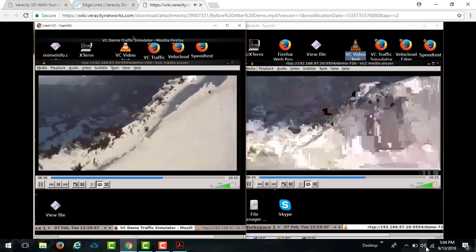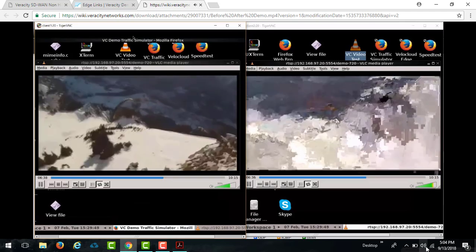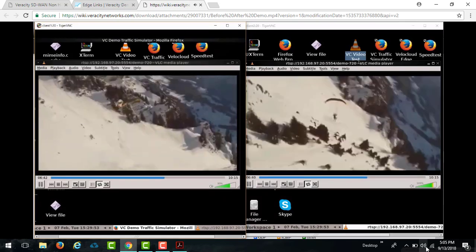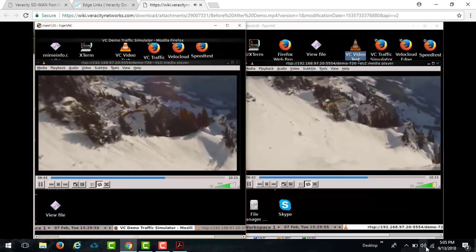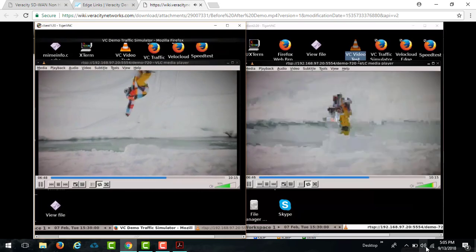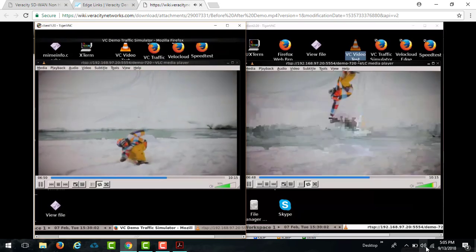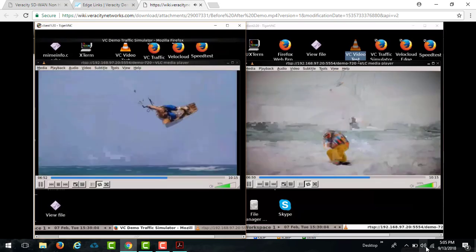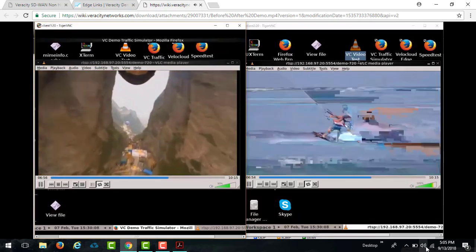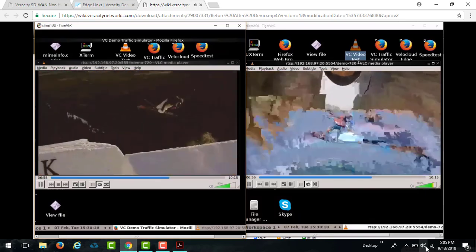Now let's look at our video application again. As you can see, at the non-VeloCloud site on the right hand side, the video application continues to experience severe degradation and artifacts on the video. Whereas on the left hand side, the VeloCloud Edge now remediates that packet loss across two links to protect application integrity.